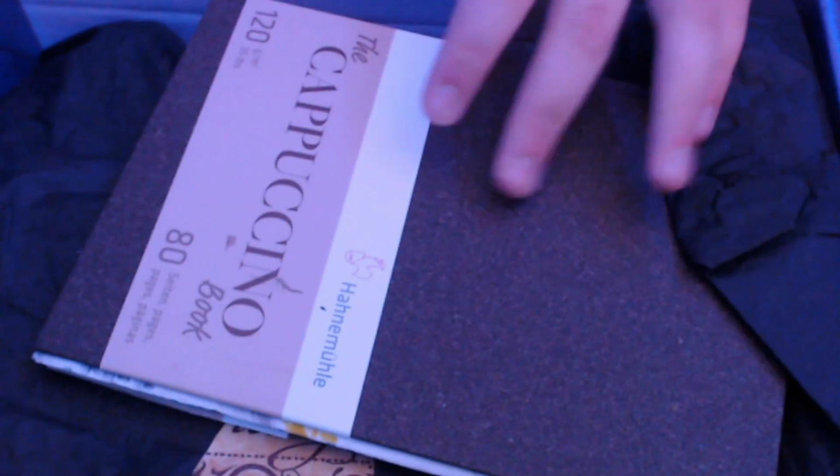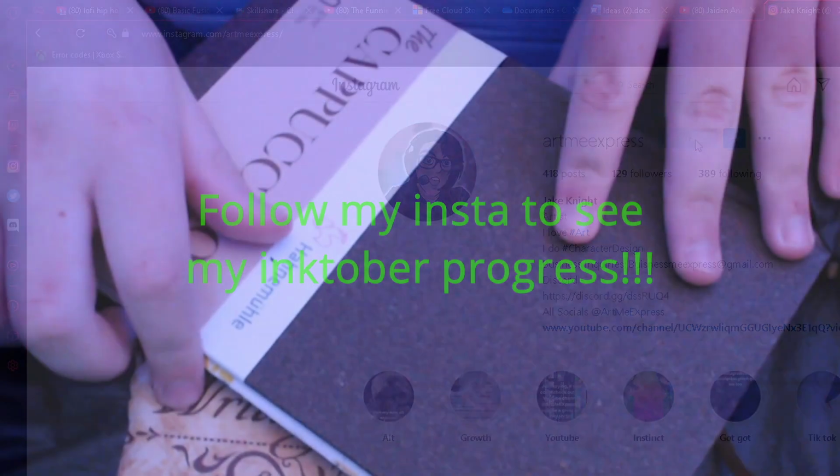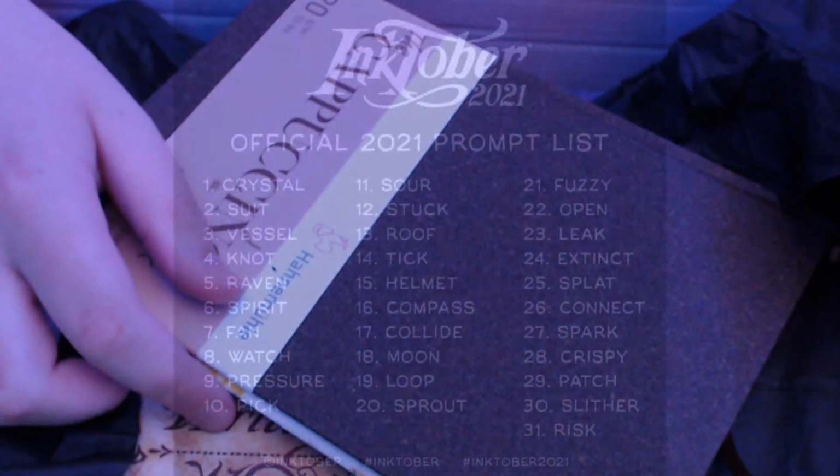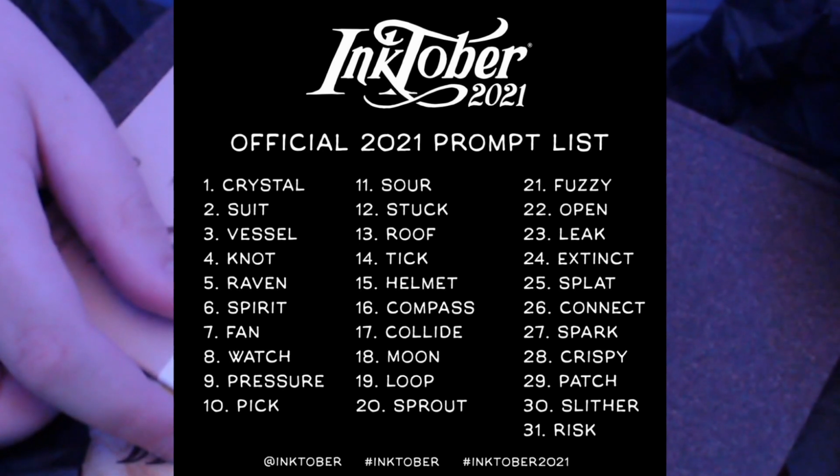The reason I decided to open this box first is because I am doing Inktober in only 2 days, I believe, until October starts. If you're not sure what Inktober is, it's an art challenge for artists to draw every single day of the month of October in ink pens or just anything inky. So that's why I've opened this box, because I want to prepare myself for Inktober, and I'm going to have a lot of ink products in here, and I might even use this book for Inktober.